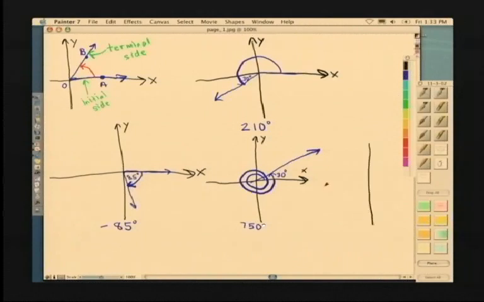Let's do another one. This time, we're going to draw a 30 degree angle. A 30 degree angle, since it's positive, we rotate it counterclockwise, 30 degrees, landing in the first quadrant. Notice that the terminal side of the 750 degree angle and the terminal side of the 30 degree angle are the same. The only way to distinguish between the two is to show the two additional complete revolutions that we made for the 750 degree angle.